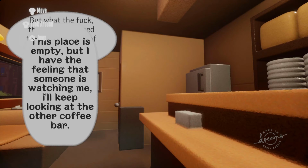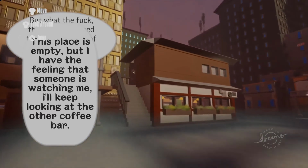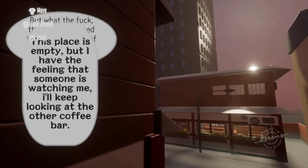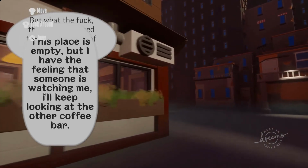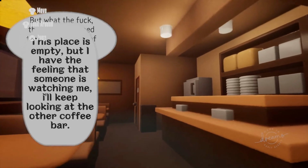This is not a good idea. It's not a good look. You should keep to one font. And this just doesn't go away. So we've now got a screen full of text boxes, which sort of ruin our view of the game, which is such a shame, because I enjoyed it the first time I played, and this extra with all the text has sort of ruined it a bit. I'm hoping they're going to fix it. They do need to fix it. It's important. We're in the other coffee bar.